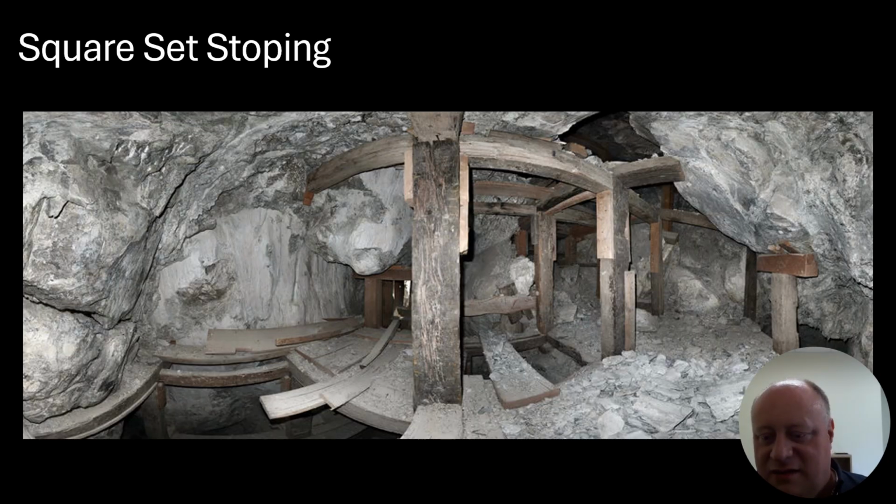And then finally we have square set stoping. Now this is a very wide angle view of a portion of an ore body that's been extracted using square sets, and you can clearly see these square, and once you make them 3D, cube timber sets that are set in here. This is for use in rock that is basically so weak that if you mined out more than this volume, it's going to collapse. So they would mine out a cube and just set these timber frames in there, and they would work their way down the ore body.